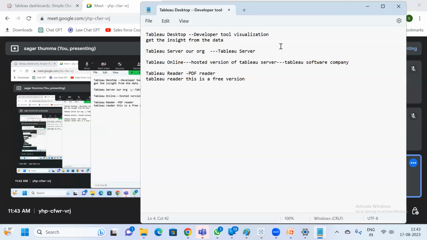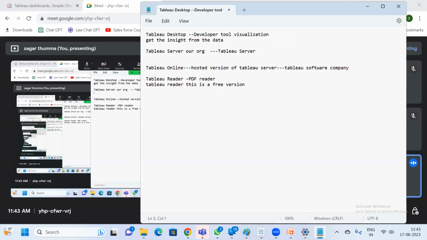Yeah, correct. Thank you. So that is the difference between Tableau public and Tableau server. In Tableau public, when you publish, it will be available for the entire world, where you can't restrict people from seeing the data. Everybody can see the data and we can't have any restriction for that. But in Tableau server, we can have restriction to folder, to dashboard. We can give restriction on what people can see in the server, so that a Tableau admin can take care of that, and he will decide who can see what data in the Tableau server.